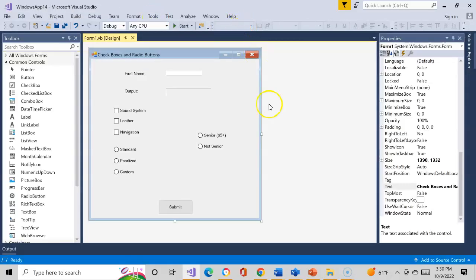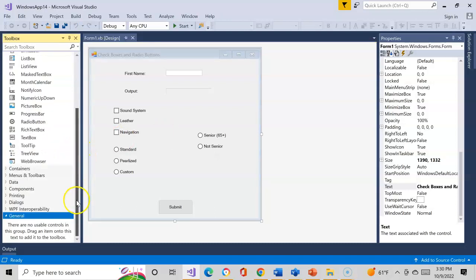And the reason is simply this, that radio buttons work in groups, okay? The highest level group that we know of is the form itself. So it's looking at all these radio buttons, and because we have them all on the form, they're all grouped together, meaning that you can only pick one from this grouping. If you want to subgroup them, for lack of a better term, you can do that by using the group box. Remember the thing we kind of introduced before.